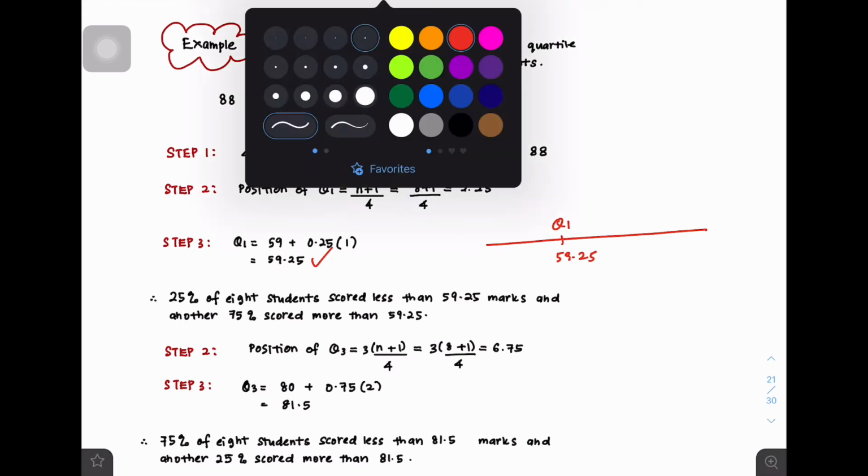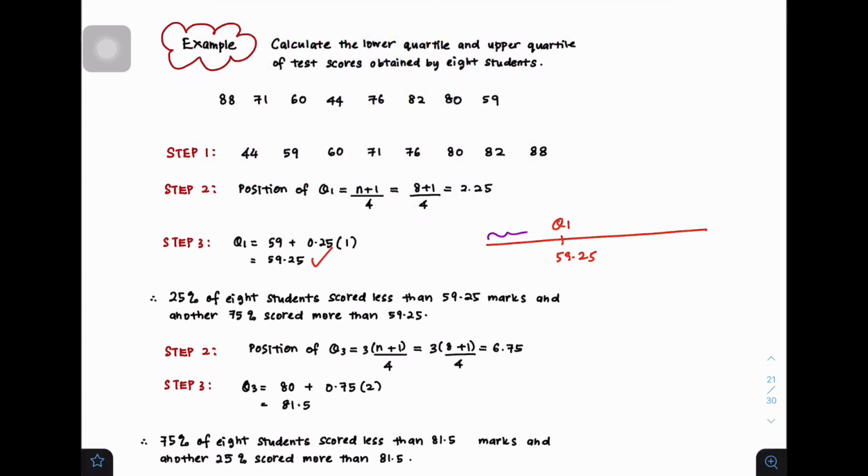Okay, so maksudnya if we have a data, Q1 kita kat sini, nilainya adalah 59.25. So apa maksud dia? Maksud dia 25% of our data is below Q1 and 75% of our data is above Q1. So Q1 kita dah cari 59.25. So we can conclude that 25% daripada student tadi skor kurang daripada 59.25 dan 75% student tadi skor lebih daripada 59.25. Kenapa? Kerana 59.25 ini adalah nilai Q1 kita, di mana Q1 memecahkan data kita kepada 25% below, 75% upper. So itu adalah conclusion yang kita boleh buat.